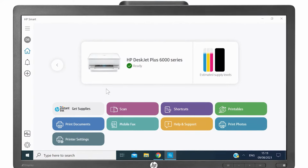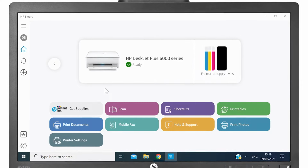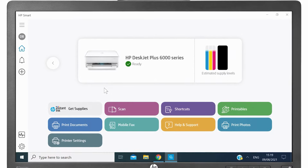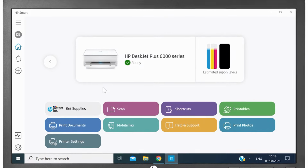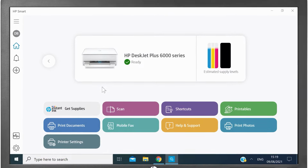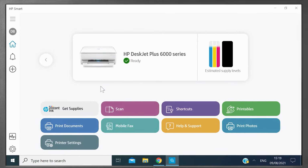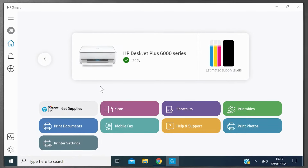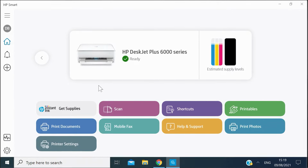HP Smart is a free app from HP that allows you to operate your printer wirelessly from your PC or mobile device, offering a variety of functions and features. With HP Smart, you can take advantage of many features such as printing, copying, scanning, sending mobile faxes, and creating customizable shortcuts to make repeatable tasks easier, all gathered under one home screen.